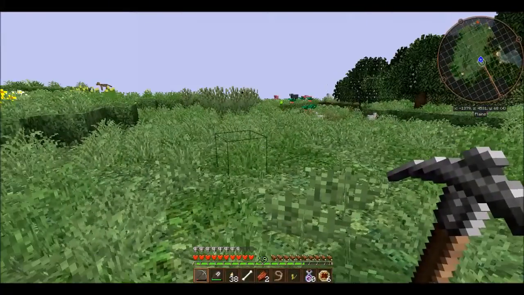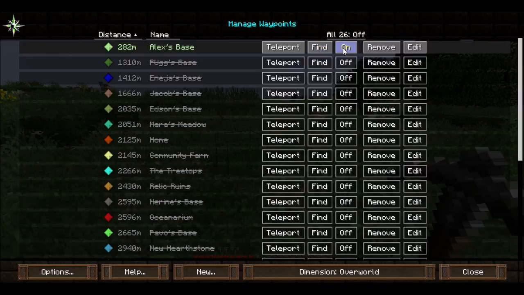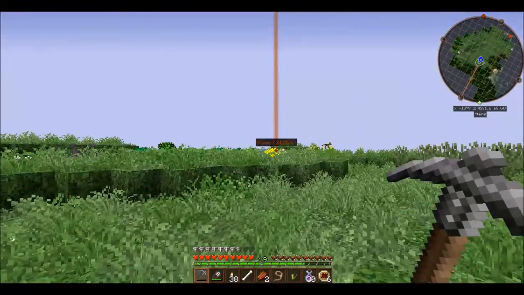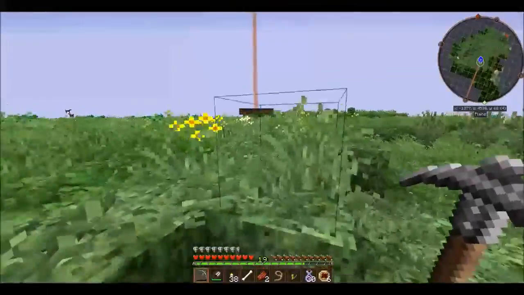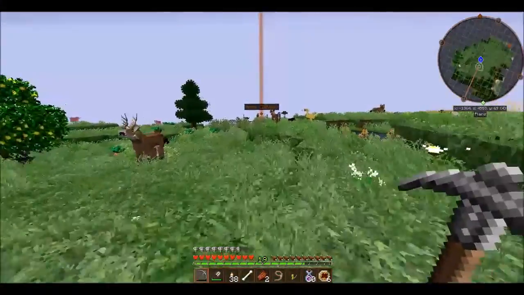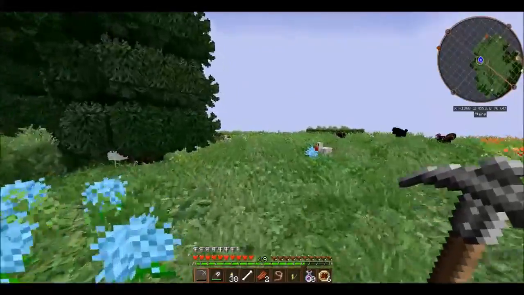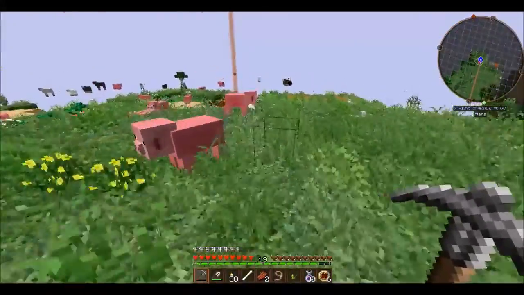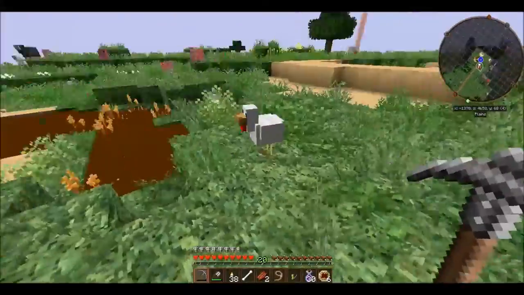This is a beautiful area. How close are we to Alex? Let's see, home is 2,000 blocks. Alex's is 280. Wow. Lots of chocobo though. Holy crap! Oh, I just got attacked by a snake. But seriously, all the... Come here. My sword broke, if you can't tell.